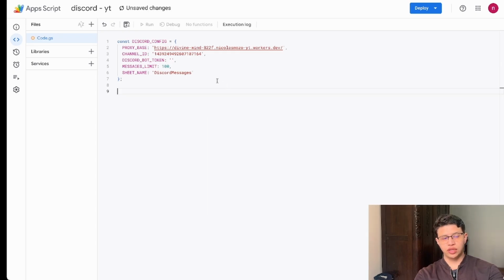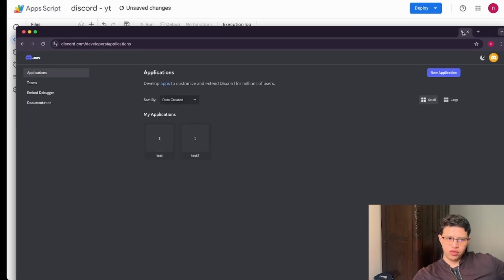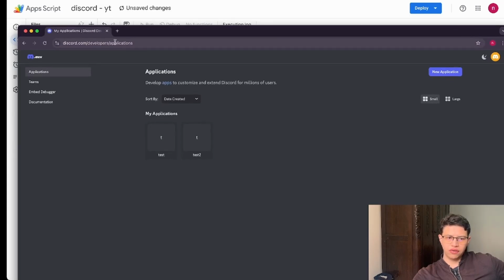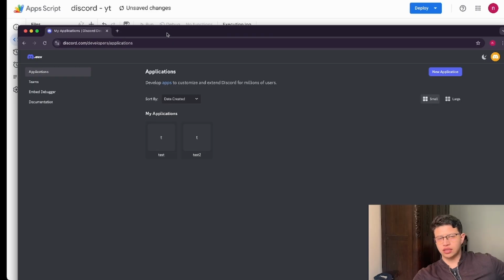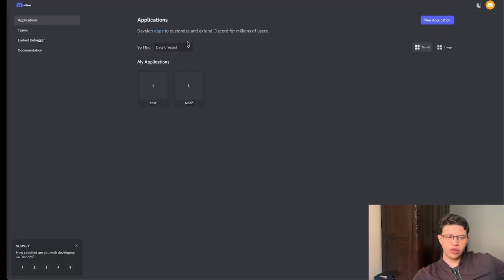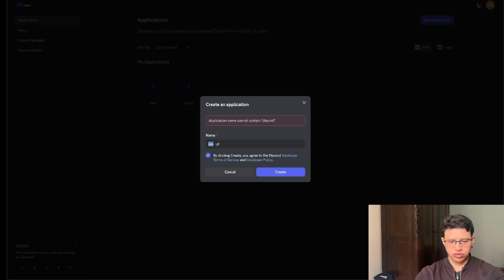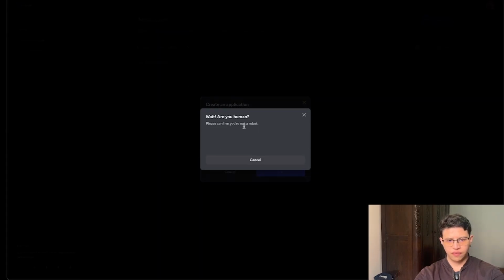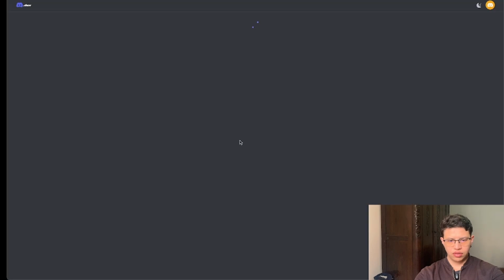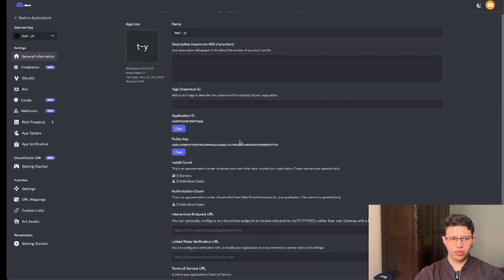And then the last part that we need to do is getting this bot token, all right? The way you do it is that you go to developer apps in Discord, and then you create a bot. You can see here the URL, Discord developers slash applications, right? I will put that in the description so you can go directly. Once you are here, you just create an application. I was testing, so you can see these two here, but you just click new application and give it a name. I'll put just test, right? Like that. Yes, I'm a human. And then we wait. Okay, and then we have our app here, right?